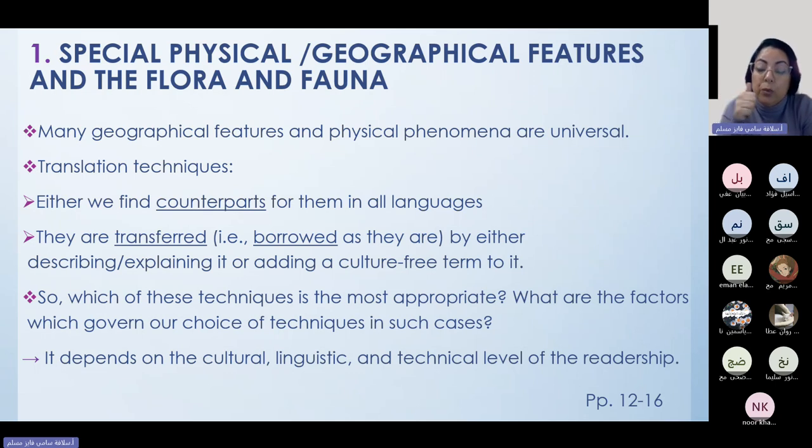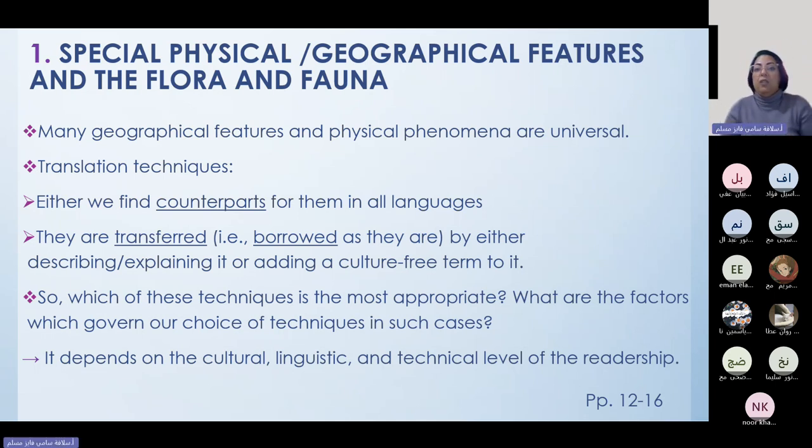We either find a counterpart, an equivalent, in the Arabic language if we are translating from English, or vice versa. Or we do what we call borrowing. We borrow these names. Like for example, the English word is television. When I say it in Arabic, how do I say it? تلفزيون. Both, right? All of you are correct. We have a counterpart, an equivalent, which is تلفاز, and we have a borrowed word, which is تلفزيون. So we either have this or that, or we have both.